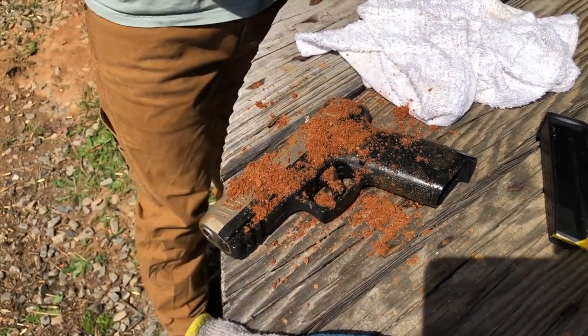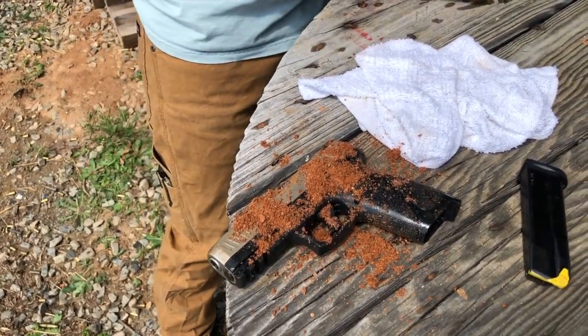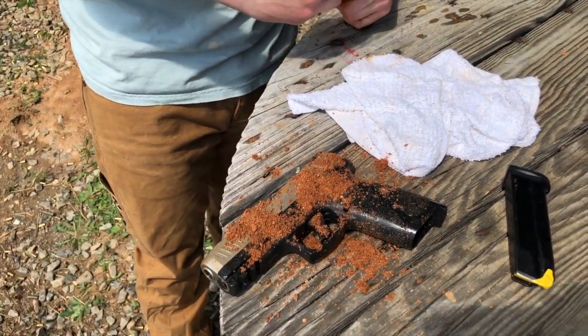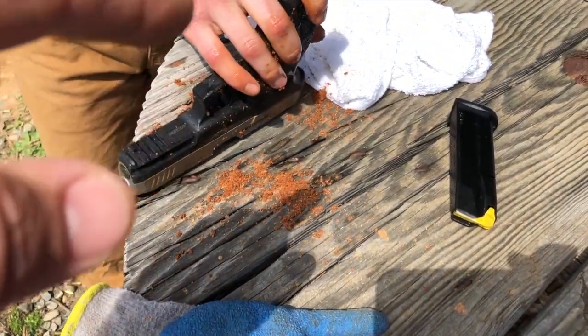All right, 2 rounds, 3. Gosh. I mean, that is just an atrocious sight. I'm having a hard time loading this, because my hands are wet. If it feeds 1 round after the first shot, I'm so... I keep waiting for him to say I'm gonna buy you something. How many you got in there?